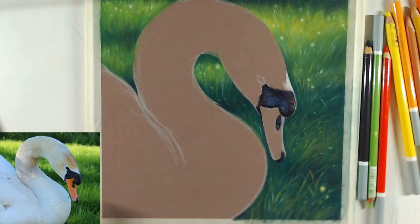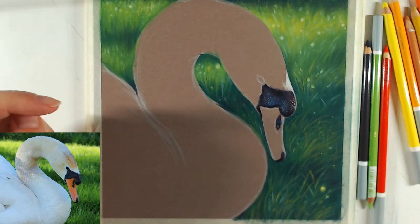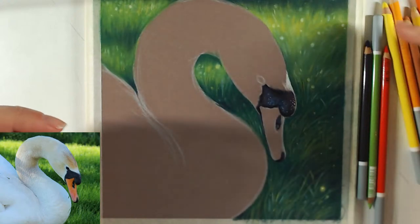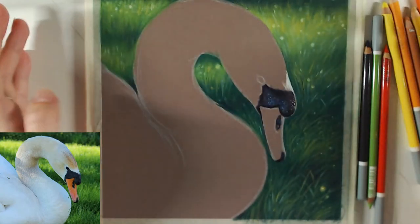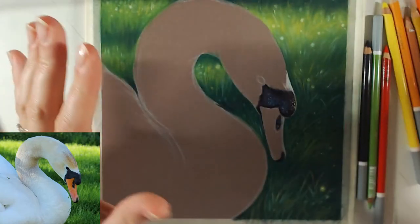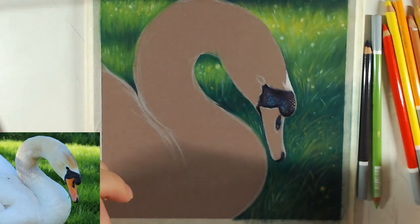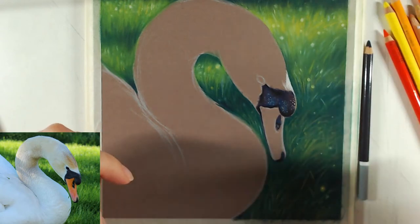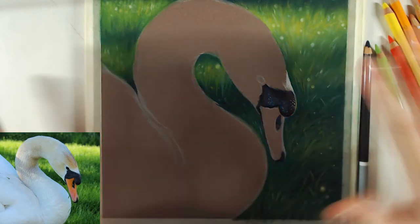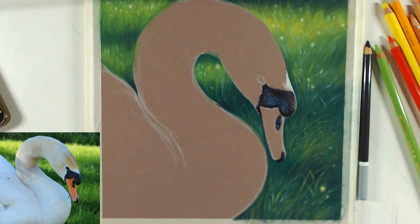Okay, so as you can see, we have the image on frame. We have the reference photo in frame. So that's my own reference photo that I took a couple of years ago. And the previous stream is still online as well, so you can watch that one if you've missed it. And today I'm just going to continue with it and talk you through the process. And in the meantime, I'll be looking at the comments. And you can also ask me questions when I'm working. So I'll just keep looking at the comments while I'm drawing as well, so I can always answer questions in the meantime or just chat.